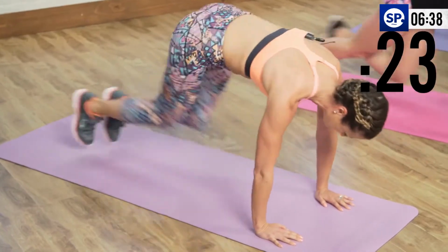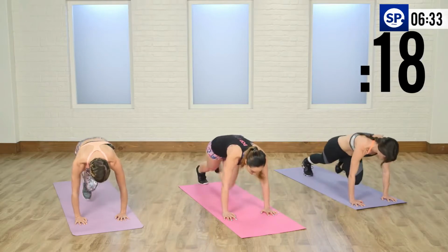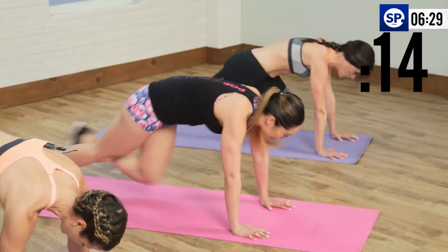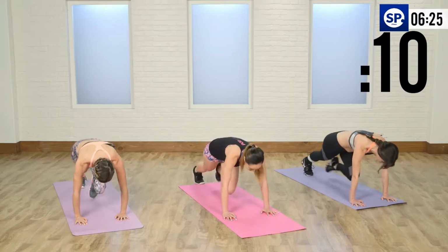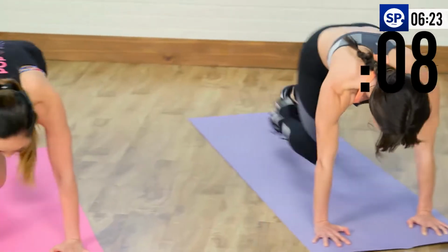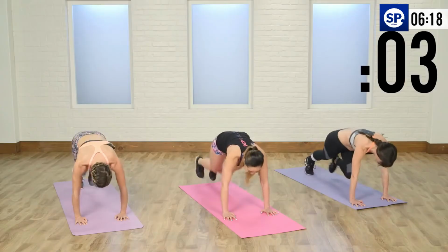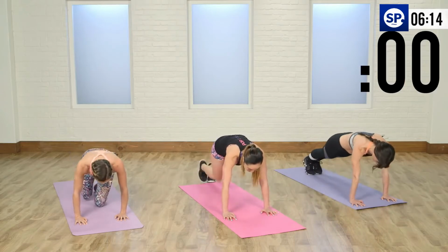Come on, girls, keep going. Got 25 seconds. Like I said, it's only 45 seconds, so I want you to push to your max, because when those 15 seconds come, you deserve that rest, and I want you to be tired a little bit at that point. We're gonna need it. You got 10 seconds. Draw them in. Come on, real close. Breathing. My God. 5, 4, 3, 2, and oh my God.